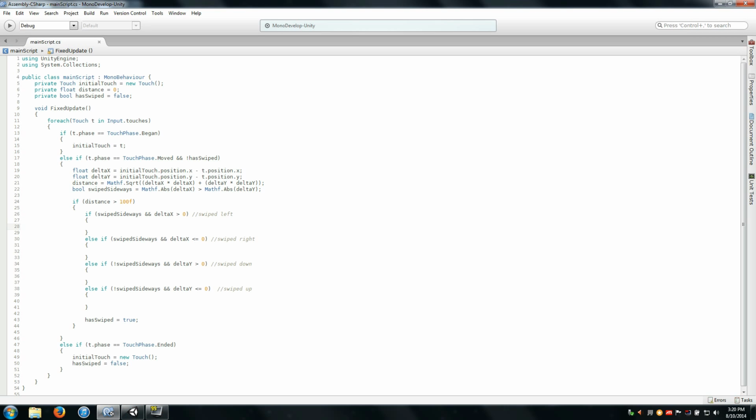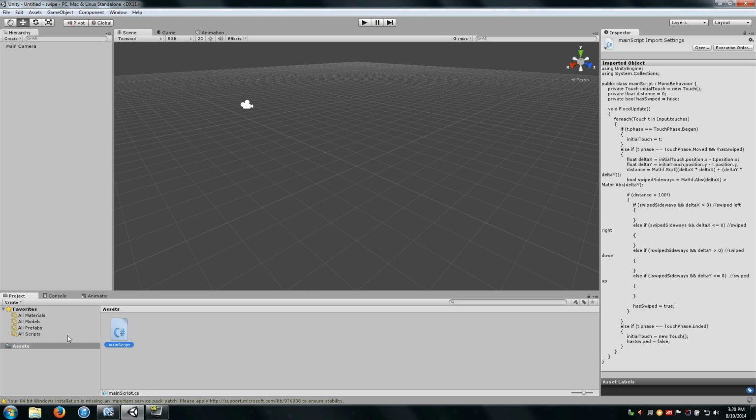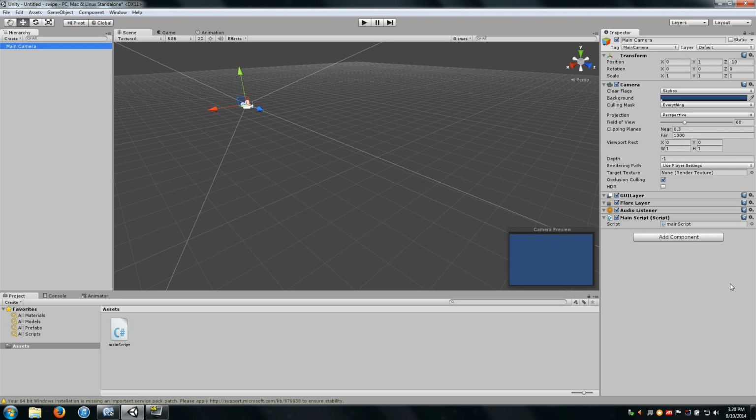Alright, so for swipe left, well, let's set up our scene first, and we'll figure out what we want to do when they swipe it. So let's attach this main script onto the main camera, and let's add some physics to it.